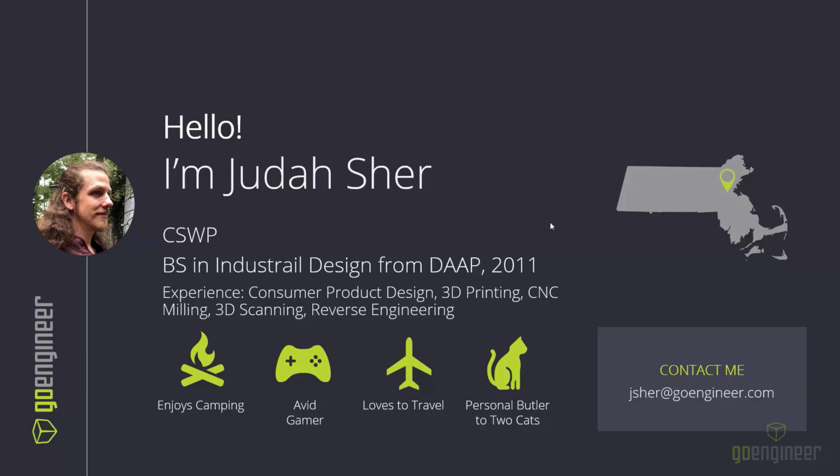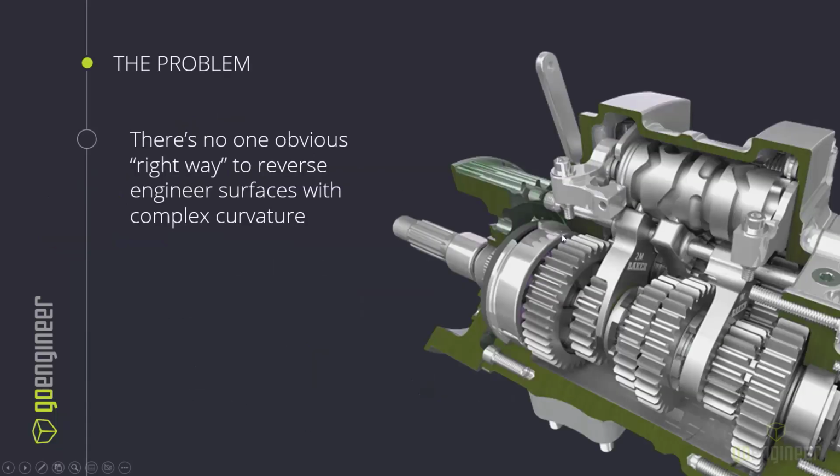So today, we're talking about the problem of complex surfaces. With most reverse engineering, like this engine here, it's pretty straightforward how to go about things. You know, which surfaces were extruded, which ones were revolved, add fillets here and there. It's not a mystery as to how the part was made. So parts like this are pretty straightforward.